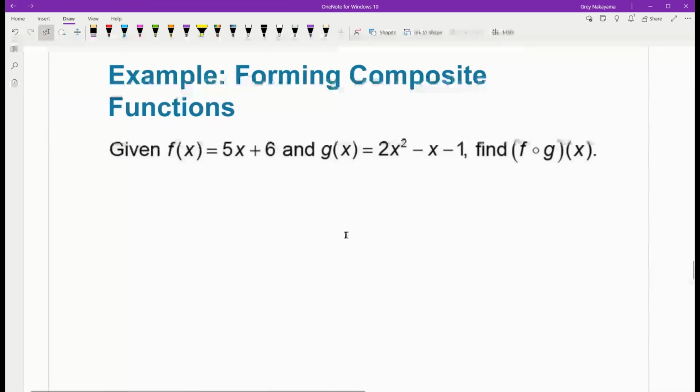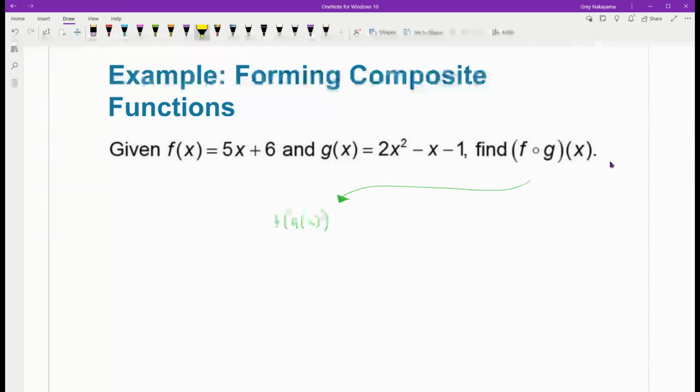All right, so I'm not going to get bogged down with that. Let's keep going. All right, forming composite functions. So y'all, I've been doing this a long time. I still write out the rule every single time. So given f of x equals 5x plus 6, g of x equals 2x squared minus x minus 1, find f of g of x. So f of g of x looks like that. So you just kind of erase the little o in between them and put the parentheses. But just know that g is in the middle.